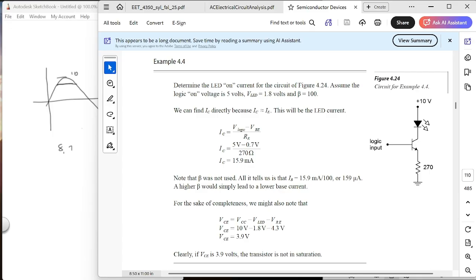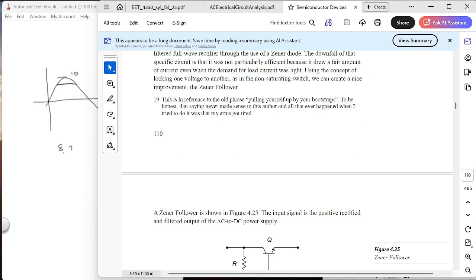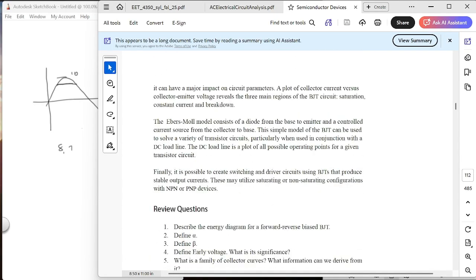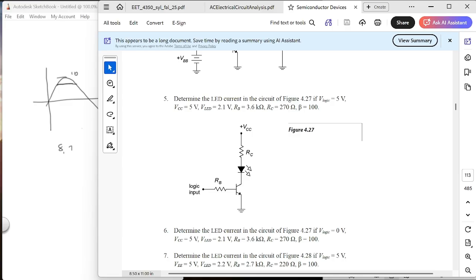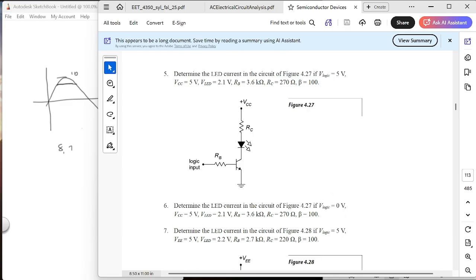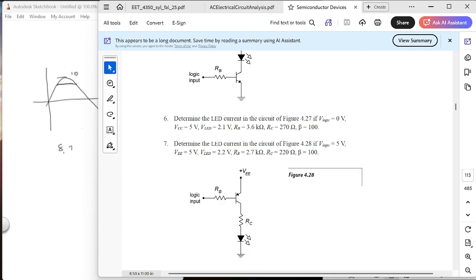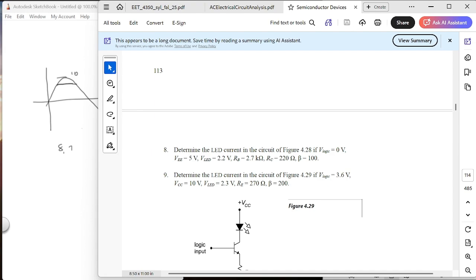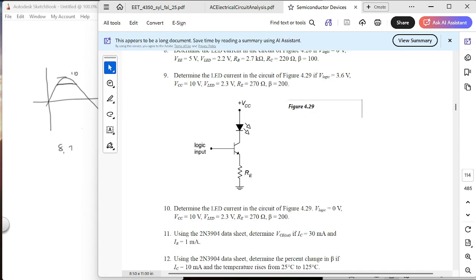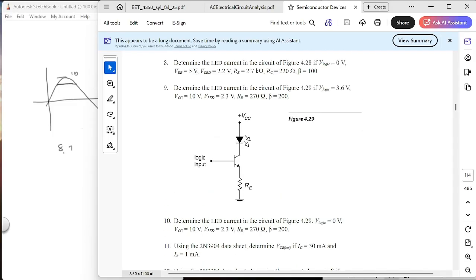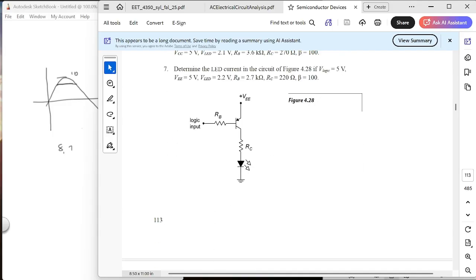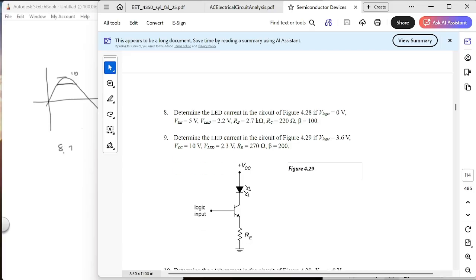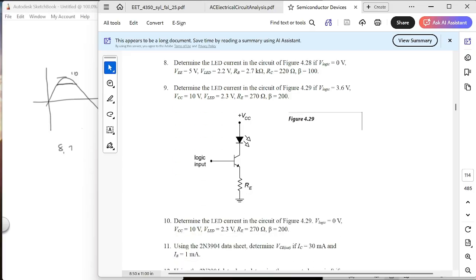So this problem right here might be the best one that we could have in this chapter. But at least let me go down and look at the problems that he has at the end of the chapter, because I forget which ones we tend to want to use. So we worked through these questions, but 5 and 6, not 7, not 8, 9 would be a good one, and 10. So either 5 and 6 or 9 and 10 would be good questions to camp on from chapter 4.